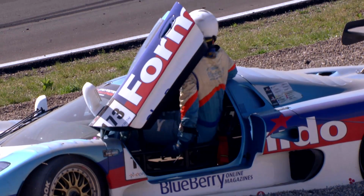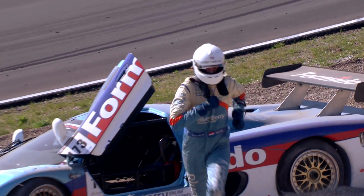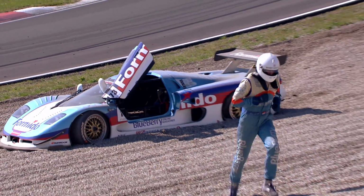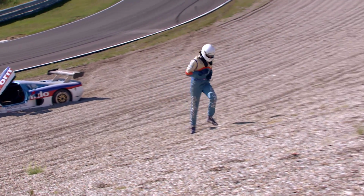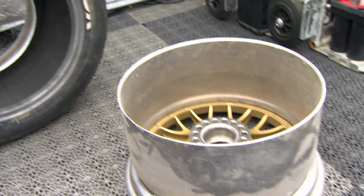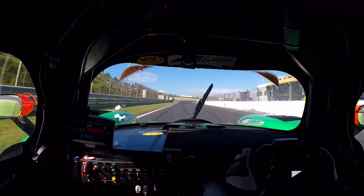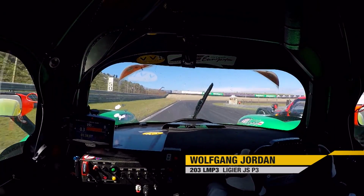Barry Van Elk's race ends in the gravel trap at Skyflak for the most bizarre of reasons. Last few laps I thought one of the tyres had blown. Turned out a wheel rim had been sliced in half. Same thing happened 3 years ago at Zandvoort, same corner. A stone got stuck between the rim and the brake caliper. And that stone acted like a machine tool and just sliced the edge clean off the wheel. Remarkable.